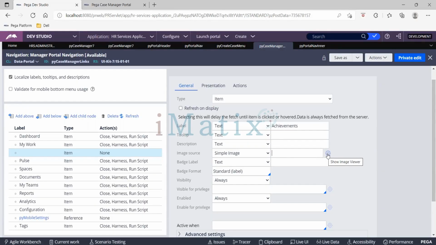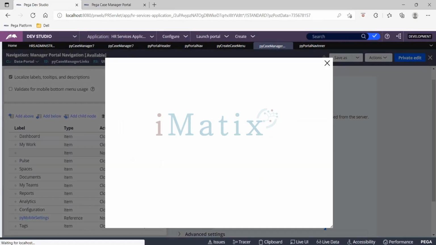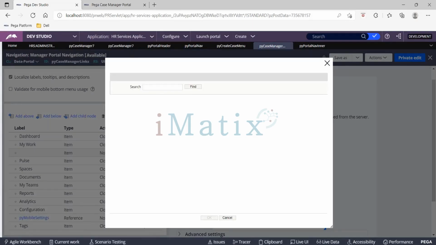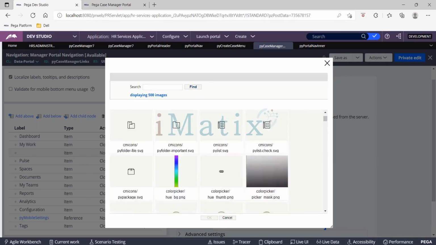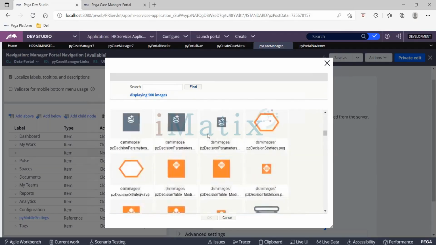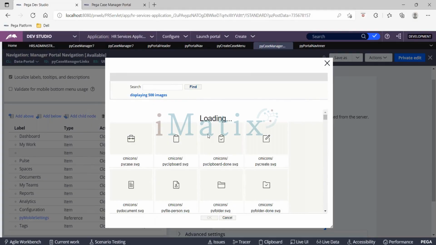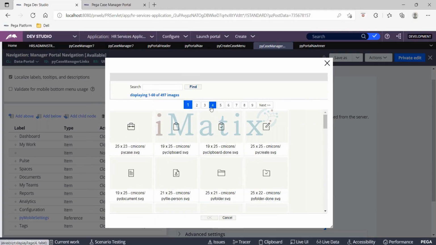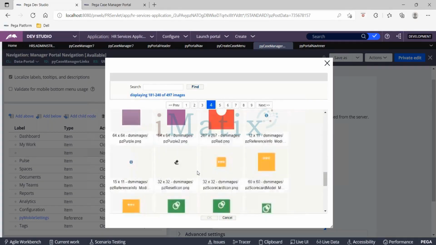I'm just using a simple image now. Let's do something that's appropriate for our achievements. Yes, something related.